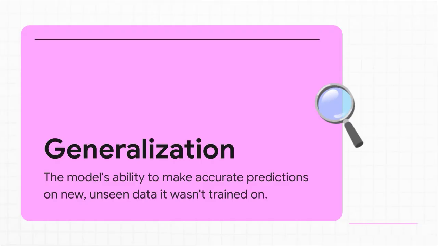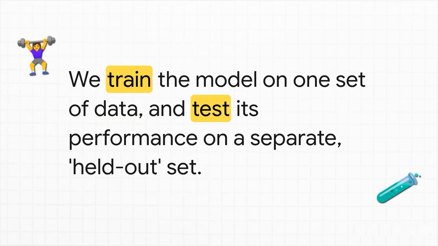And this brings us to what's maybe the most important concept in all of machine learning, generalization. See, we don't care if our model can ace the practice test. What we really want is for it to ace the final exam, to make good predictions on data it's never ever seen before. That's what true learning looks like. So, how can we be sure our model has actually learned? Well, the solution is brilliant, and it's absolutely fundamental.